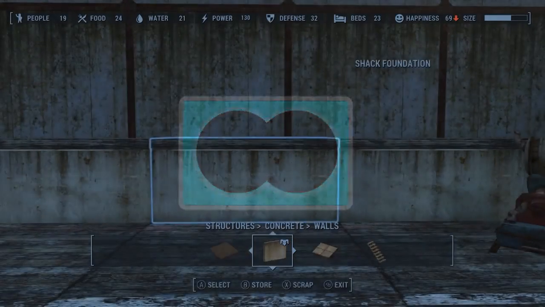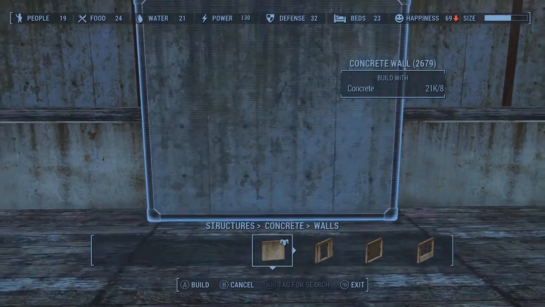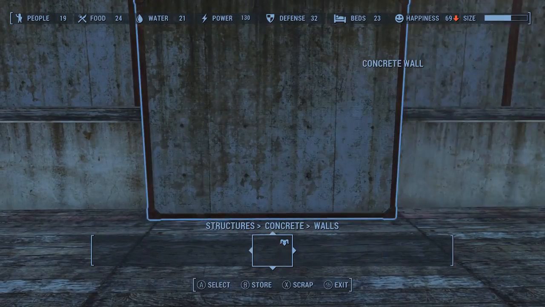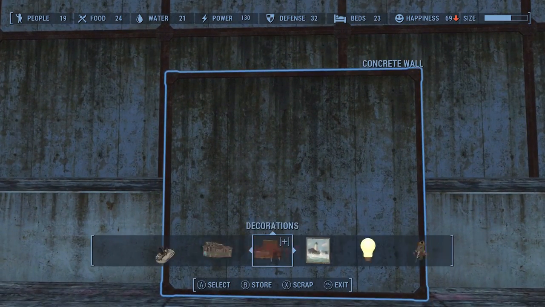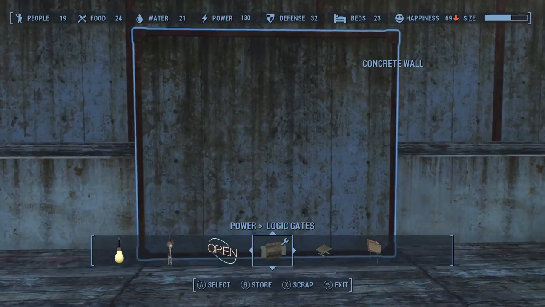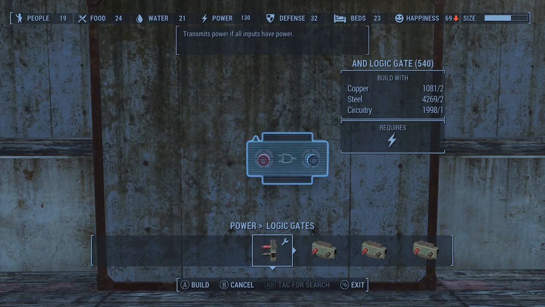Okay, we now know what a logic gate does. It transforms its specific logic into an electronic form. And since the only electronic form that we have in Fallout is power, that is the result from the gate and the source. Okay, finally, we're outside.